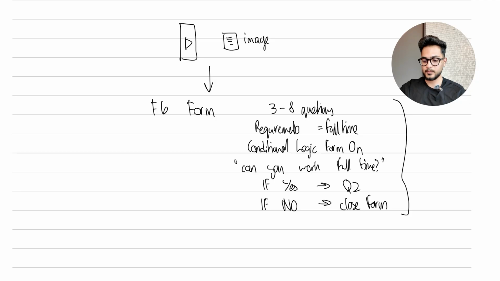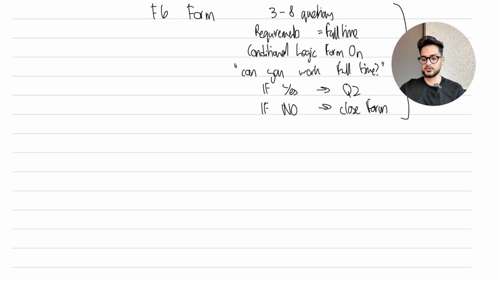I also like to add in some open-ended questions, so we can ask them some questions and they can give us some feedback. Again, it depends on the position. If it's a very complex position, you can ask some open-ended questions on how they would solve perhaps a specific problem. So that is something you can add on here too. So that is pretty much the Facebook form conditional logic side.